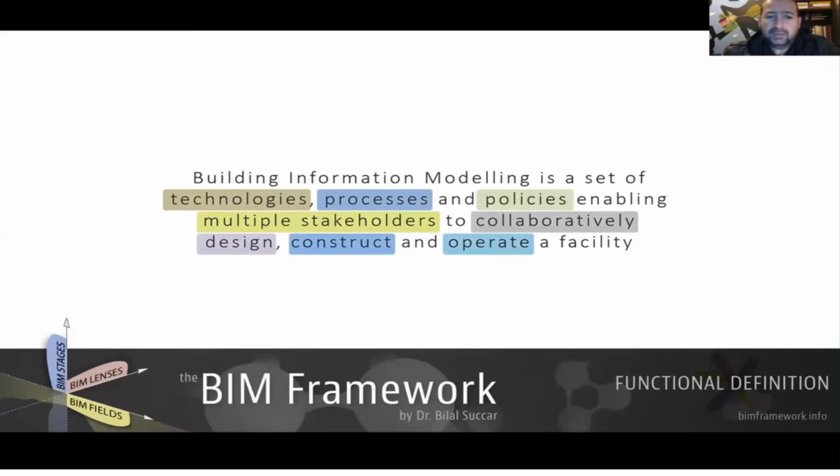So really, we're discussing the whole life cycle here. And when we say facility, we don't just mean a building. It could be a bridge, it could be an airport. Even you can extend it to include some mining facilities and train stations and other overlaps with other acronyms like GIS.